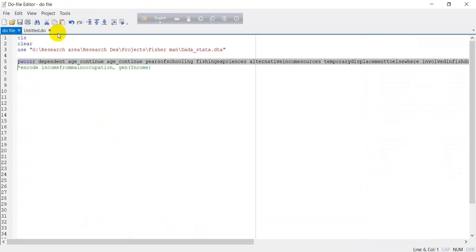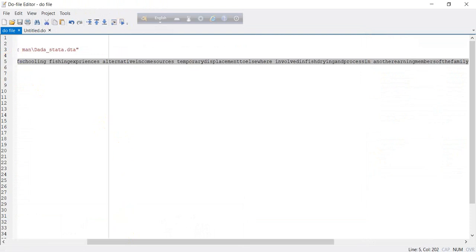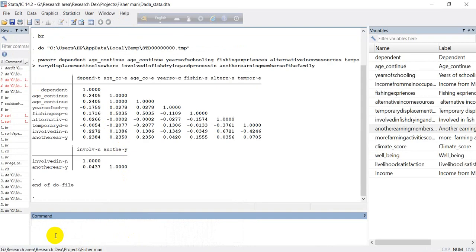So if I run this code, we can see the results.